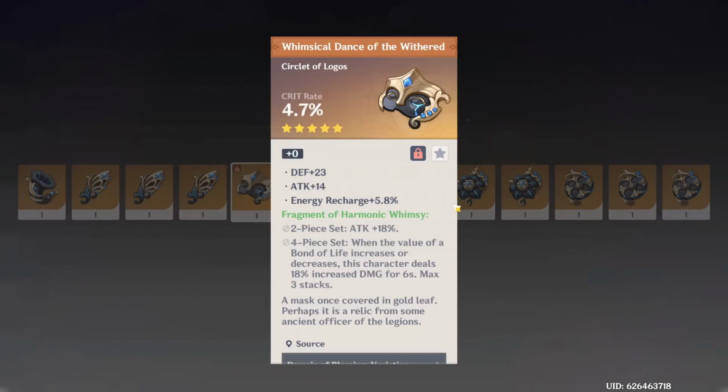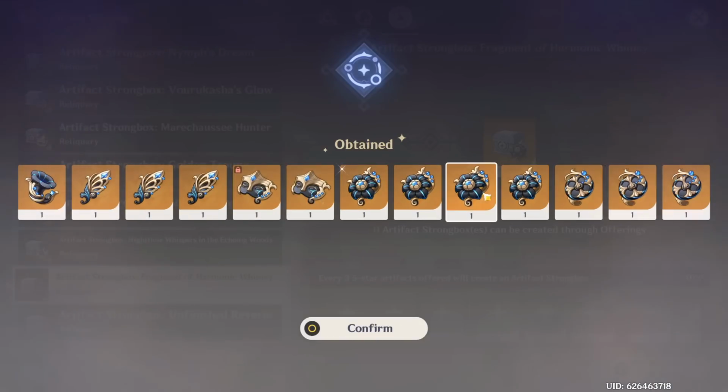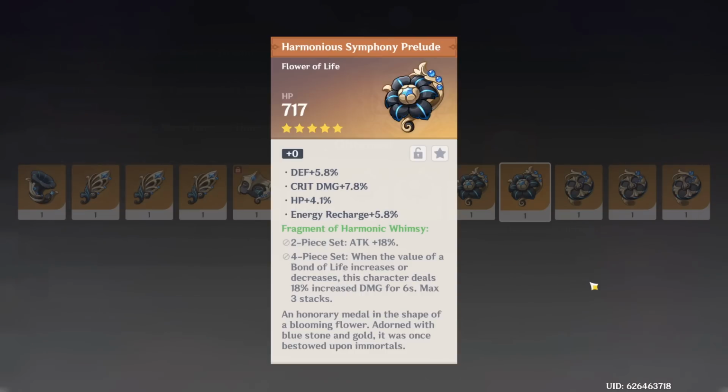It's kind of unlikely, and also the stats are not very favorable. I don't think I'll be rolling this one, but if I don't get a better one, I might just roll this one, who knows. Everything else is not auto-locked, so I'm assuming they're not good. I don't want to go through every single one of them. Like, for example, these flowers are not that good. I don't want to go and bore you by looking through every single one of them.